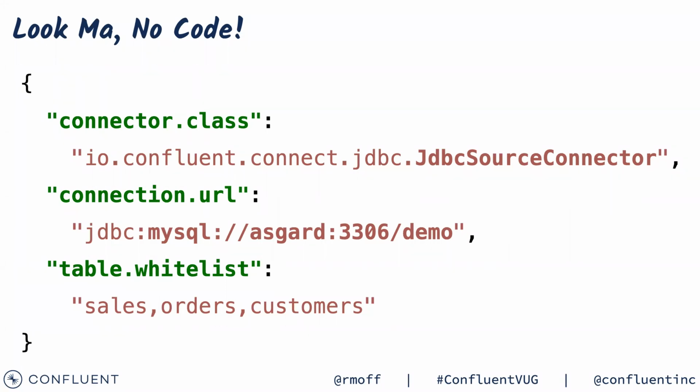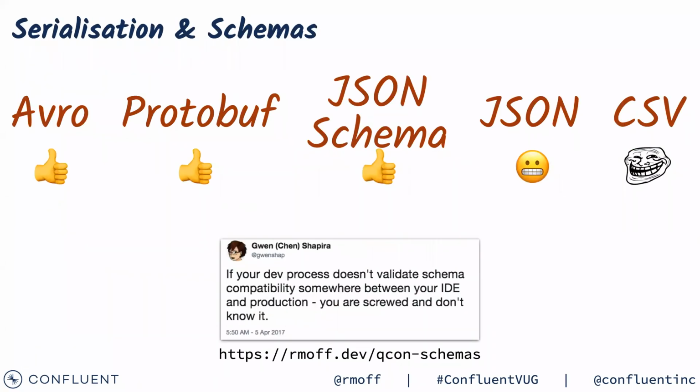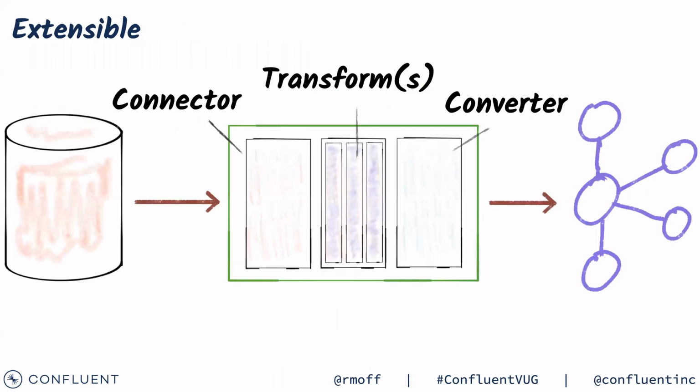So you specify your configuration, you specify how you want to do your serialization and deserialization, and it's a pluggable architecture. So you say, I've got my connector with a specific technology piece. So I want to bring in data from ActiveMQ. Here is my ActiveMQ connector. Then you say, I've got my transformations. As this data comes in, I would like to drop these fields and rename these ones.